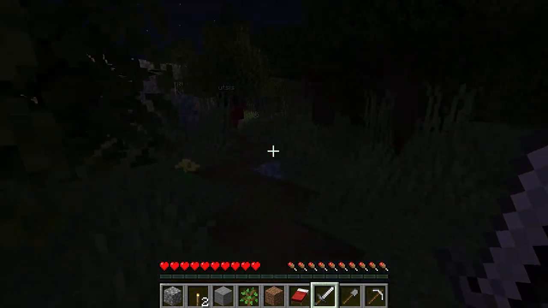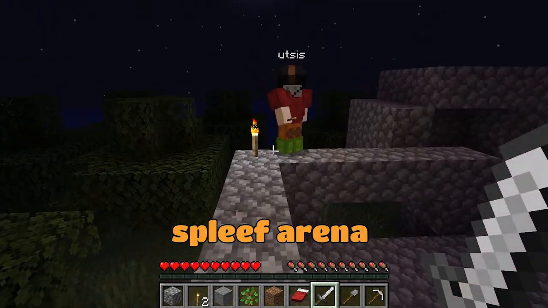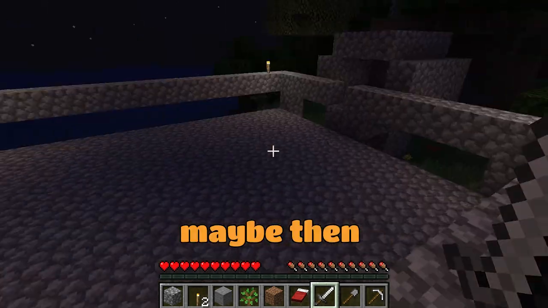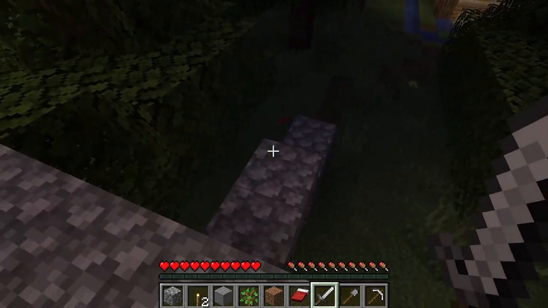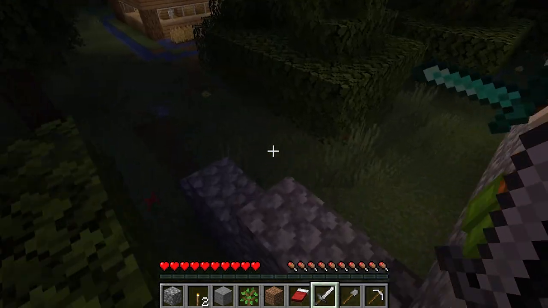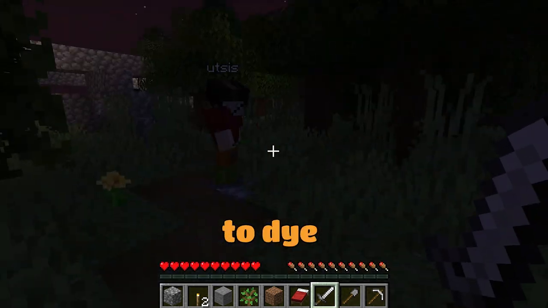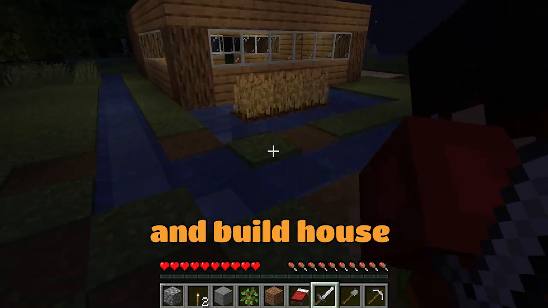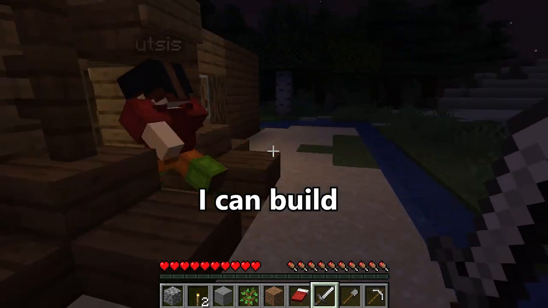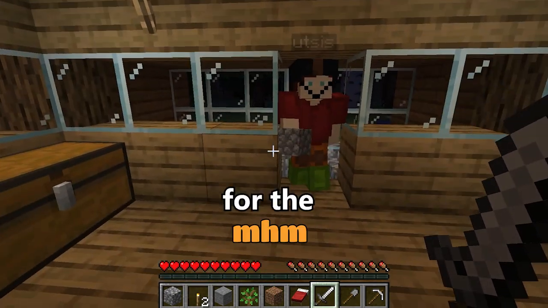Great job. Yay. And this is my spleef arena. Oh, maybe we should build the spleef arena and maybe then play spleef. Yay. That sounds good. It's very good. Okay. I need to find sheep because I need to find carpet and build carpet in my house. I can build a snow block from snow that I have for the arena.